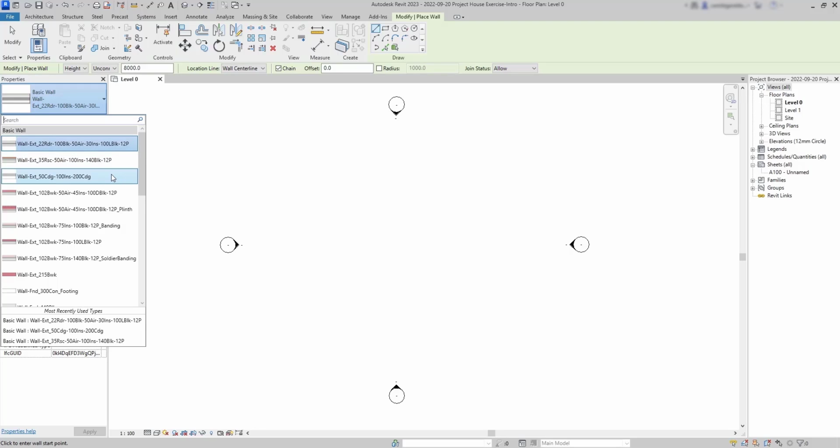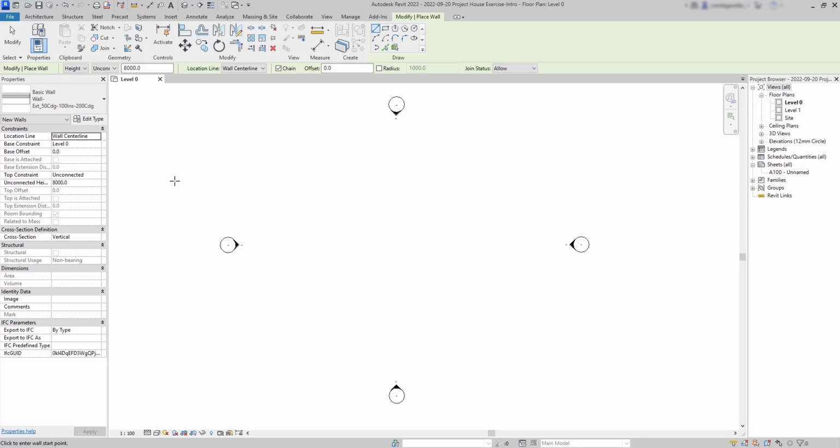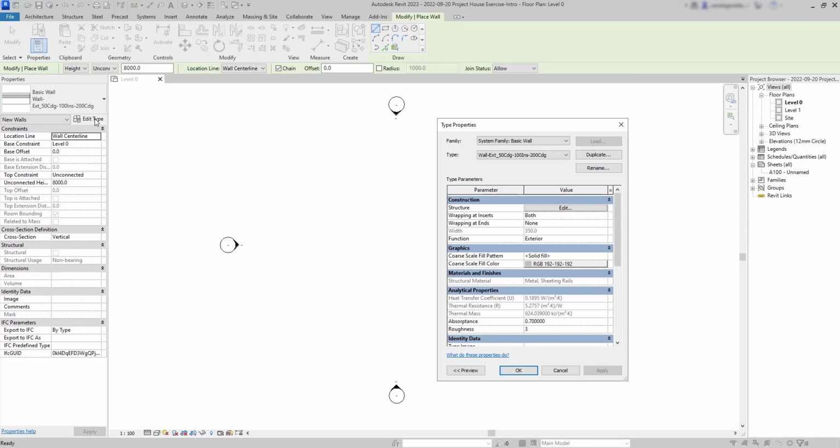Due to that, let's go for this one. Then click on Edit Type. And because I'm going to do changes here, and as this is a default wall, I think it's better to not lose it, I'm going to duplicate this type, so I create a new one with a name that suits me better. For example, exterior wall 350 mm, which is actually the current width. Click on OK.